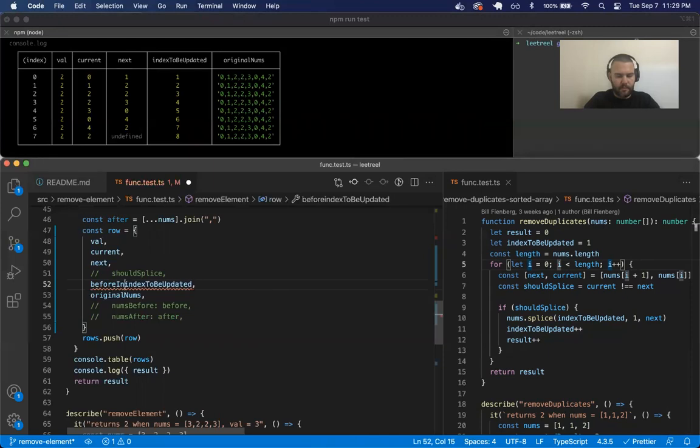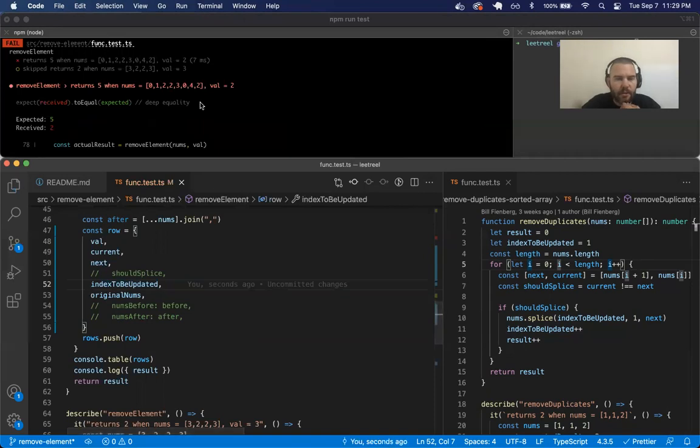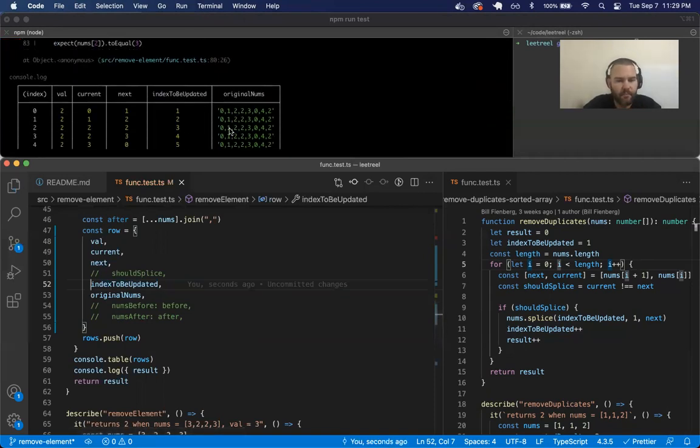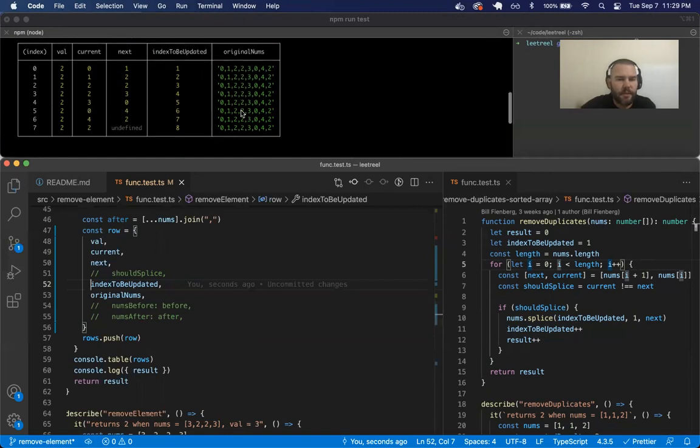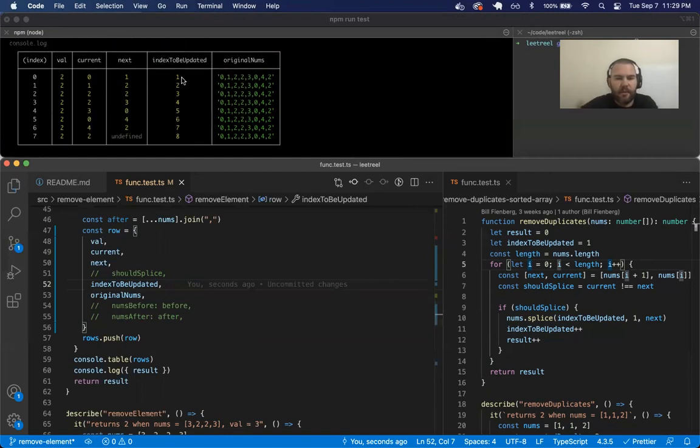Before index. Yeah, so I want to try and log what it is at the start, and then what it is at the end. Yeah, because that's just equal to I, or just I plus 1. Right, so I go through here. Oh yeah, we're just walking right past.